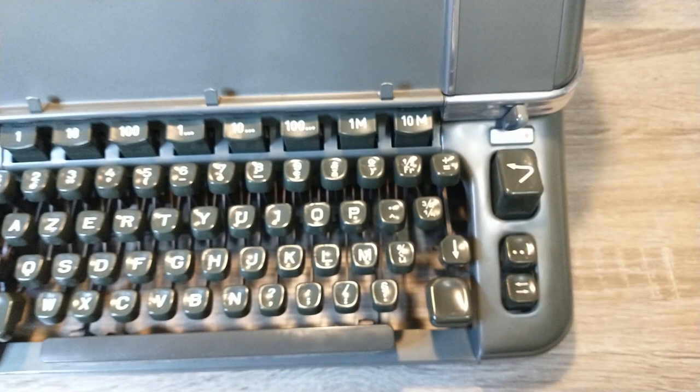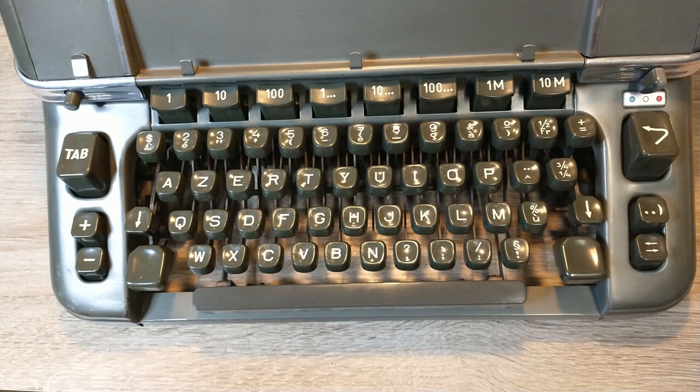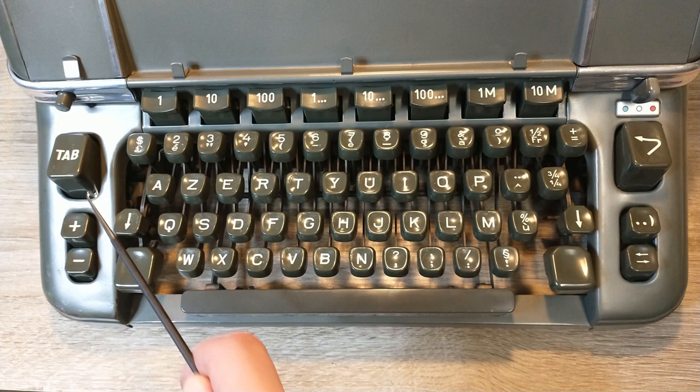This machine has quite a few extra buttons compared to your average typewriter. A big tab button on the left, which is replaced by a button with a lightning bolt on Ambassadors with an electric motor for keyboard carriage return. This one doesn't have a motor, but the back of the shell is equipped with a hole for the power supply. Underneath that big tab button, you'll find the tab set and tab removal keys.